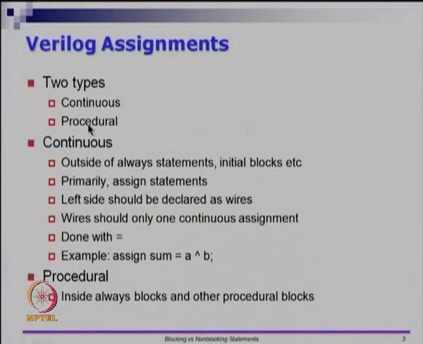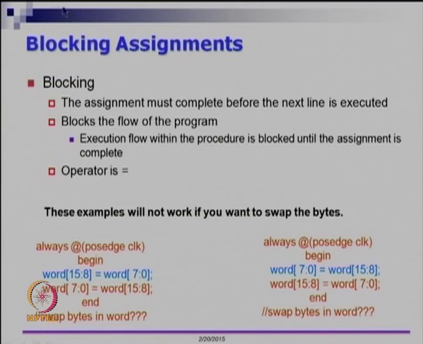Let me take a small detour and look at procedural assignment statements. There are two kinds of procedural assignment statements. The first kind is called blocking, the second kind is called non-blocking. The first kind, blocking, is essentially done with the equality symbol. You can see that in the examples. Let me come to that in a little while.